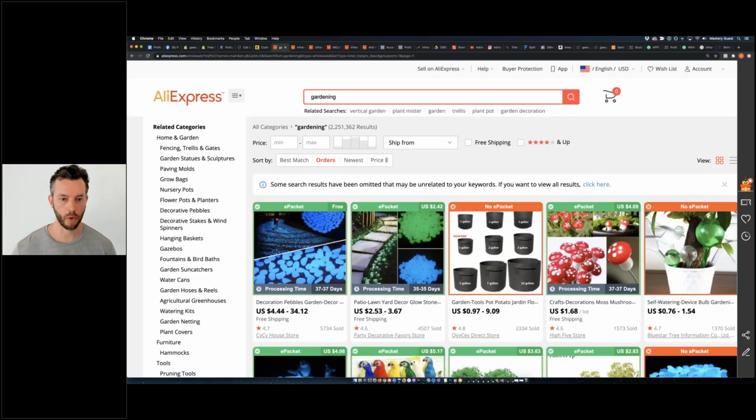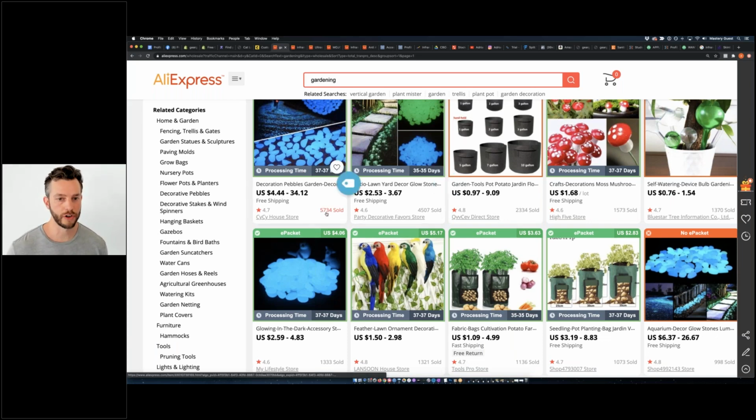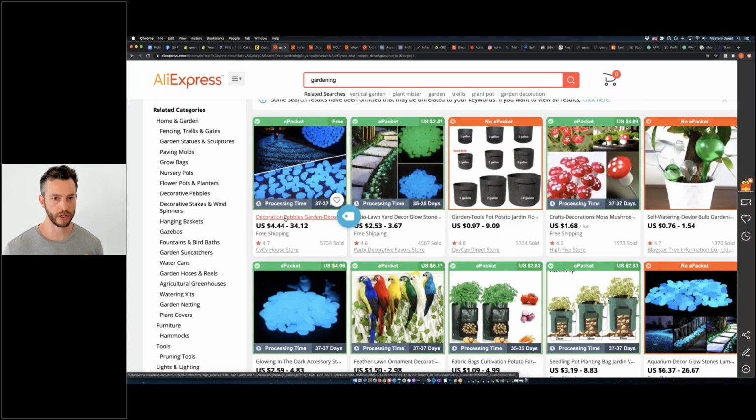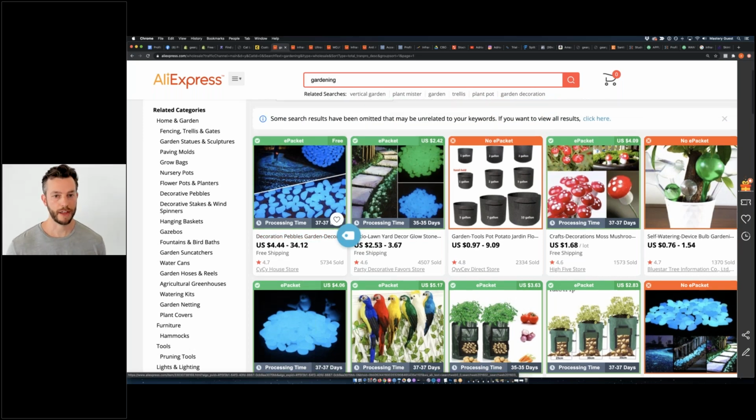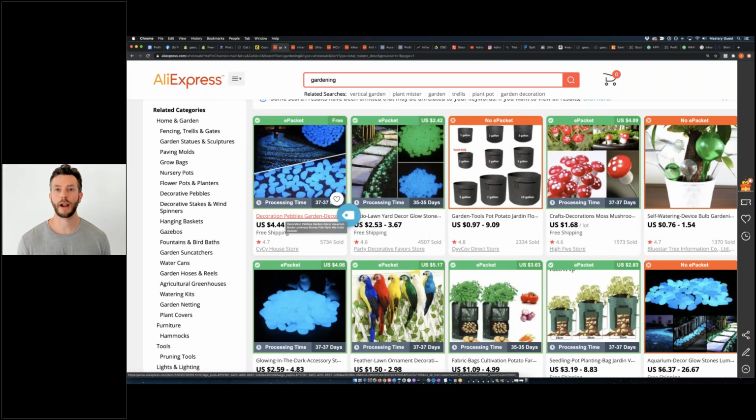And when you organize this by orders, you're going to see that you have 5,734 of these decoration glow-in-the-dark pebbles that have sold. Now, I just started doing landscaping at my new house. I've never cared much for landscaping. I'm usually in my office right here doing stuff like this. But my wife had hired landscapers to come over, and I got pretty interested in it. I was like, let's put these trees over here and these plants, or let's put some rocks over there. And I got into it. I'm not out there doing it, but I like to have cool stuff back there.